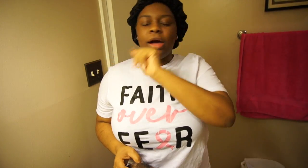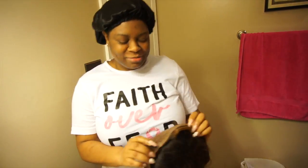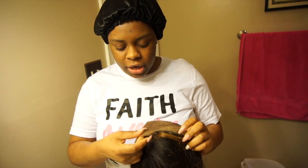I'm super excited. A restaurant opened near me called Texas Roadhouse. Y'all, we don't have any in our area. You have to drive like an hour. So now that they put one around the corner, I'm a little excited to go there.